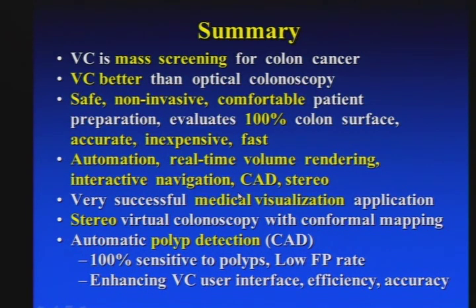For example, in this Army study, only 8.5% or so really needed an optical. All of them went to the optical because this was the Army regiment, but in that particular study, only 8.5%. In Stony Brook, we found it closer to 20%. And if you go to smokers or a high risk population, it can go even higher. But let's assume it's an average of 10%. Then the other 90% can go home without any invasive procedure.